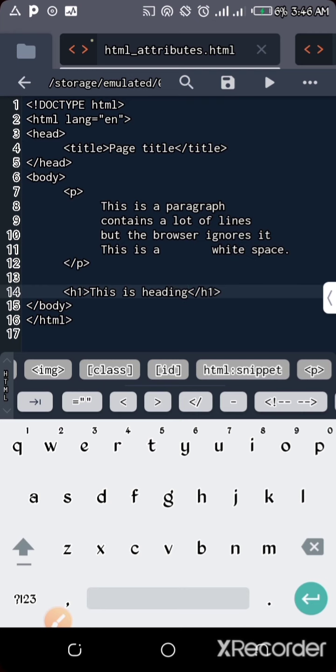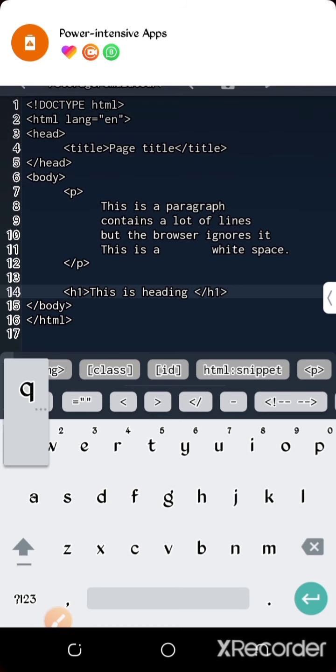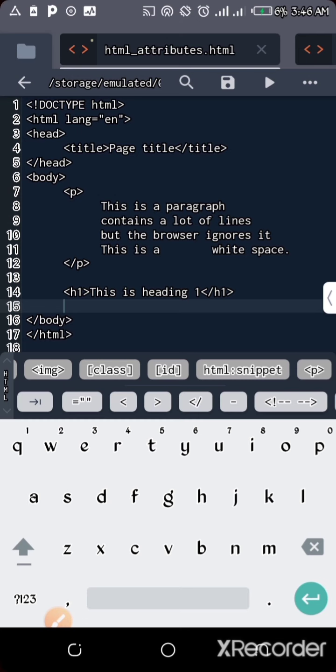Then inside here I'll give a p tag. I recommend that you also type along with me in your various editors, and then we move on.